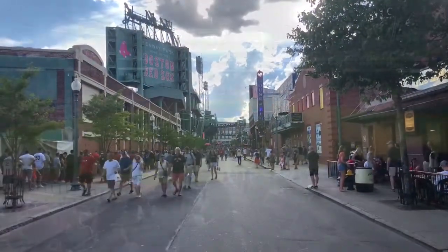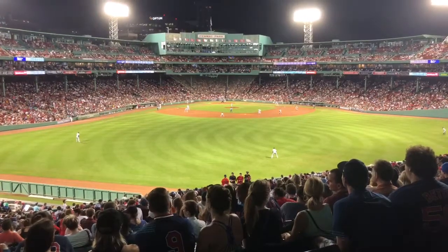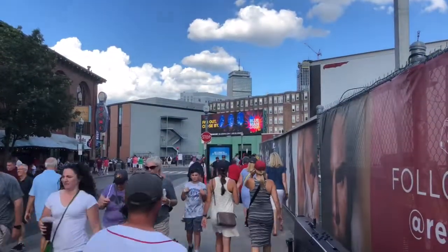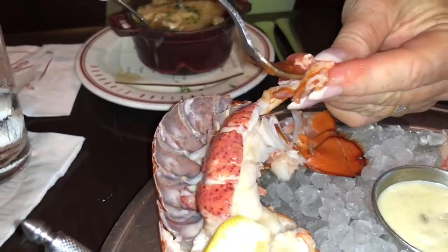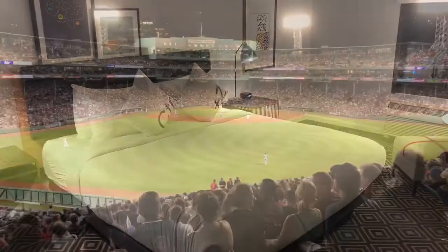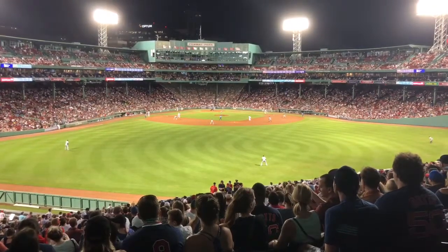We shared with you the bucket list item that is the Red Sox-Yankees game at Fenway Park. And even if you're not a Yankees or Red Sox fan, but you are a fan of great travel and cuisine, let's excite your jet setter palettes as you get revved up for a Sox-Yankees game. Our operative and Boston native, Ken Lakin, has your pre-game agenda.